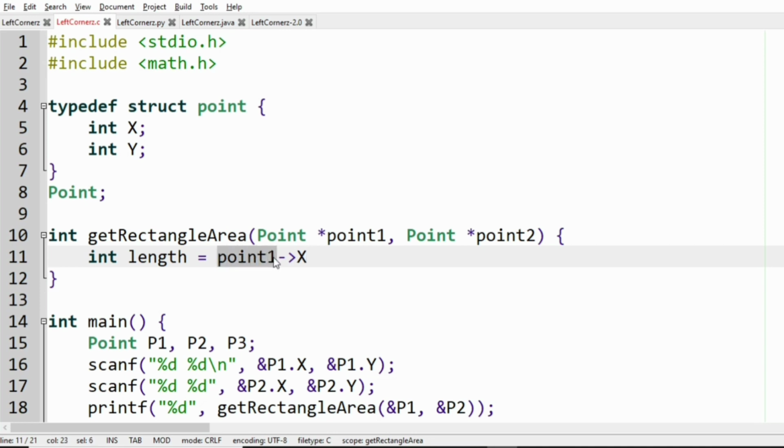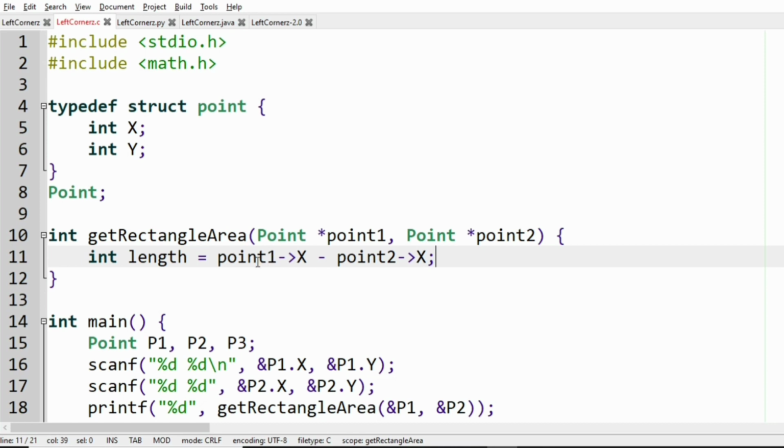So point 1 x will be subtracted from point 2 x. So point 1 x minus point 2 x. This will give us the length of the rectangle.